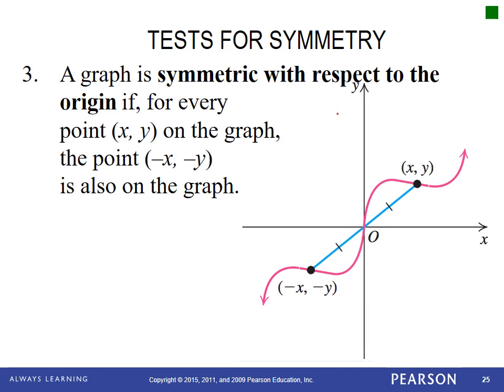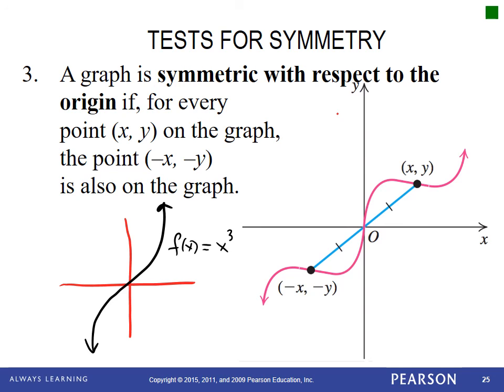All right, how about symmetry about the origin? Does this guy pass a vertical line test? Sure does, huh? Okay, so in this case, if you have symmetry about the origin, you can still have a function. So the basic function that we usually look at is f of x is equal to x cubed. X cubed has symmetry about the origin, and it itself also is a function.